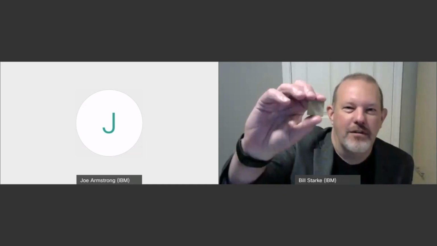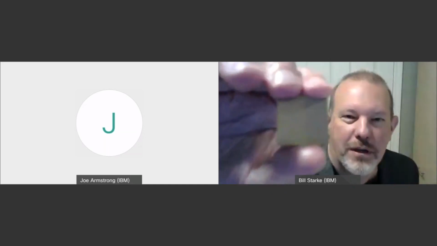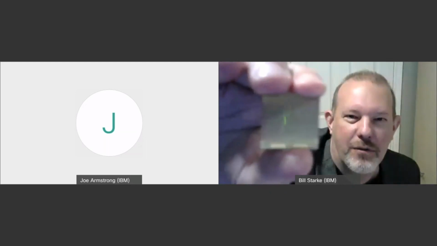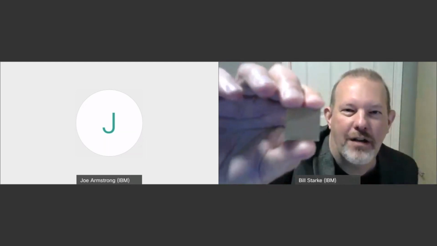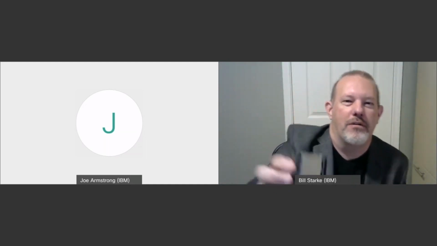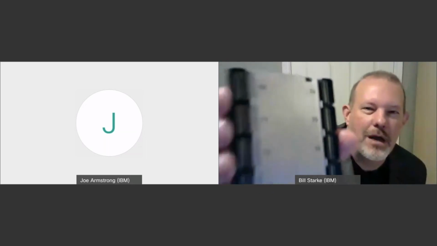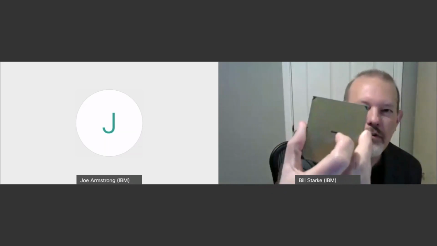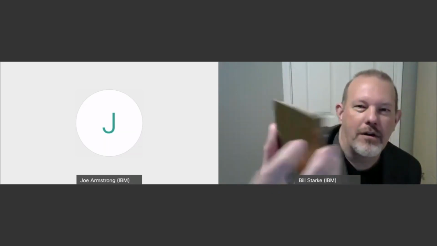This is the chip, so I'll hold it up a little bit to the camera. You can see that's how big one of these chips is, about the size of a postage stamp. You basically take that chip and then you put it in one of these things. This is the module, and on the back side of the module, those are all the connections that connect the module down and onto the planar.